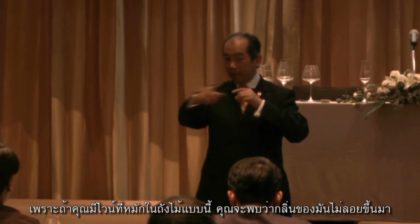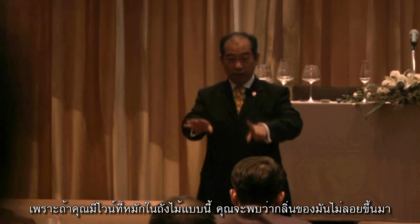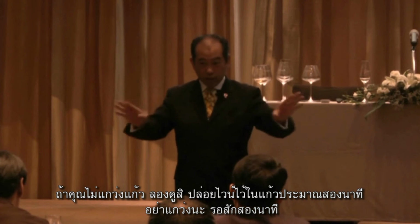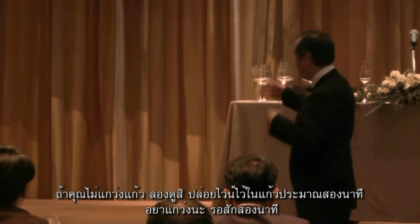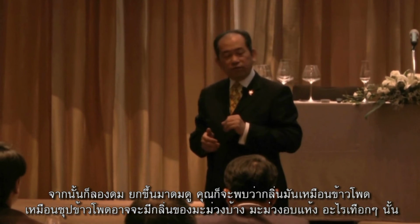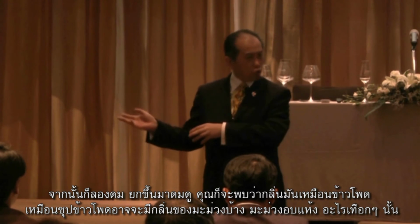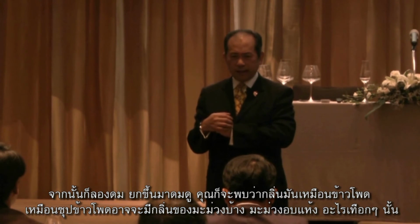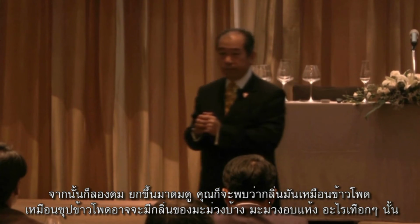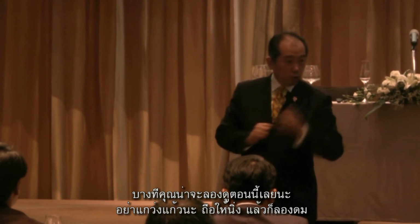Because if you have the wood reserve like this one, you will find that the aroma is really concealed. Now, if you don't turn the glass, let the wine stand in your glass for, say, 2 minutes. Don't turn it at all. Around 2 minutes later, then you just nose it. Big sniff. You will find that the wine doesn't give much. It should be like sweet corn soup, some sort of mango stem, preserved mango, something like that. But when you turn the wine, you will find such a big difference because of the aeration.